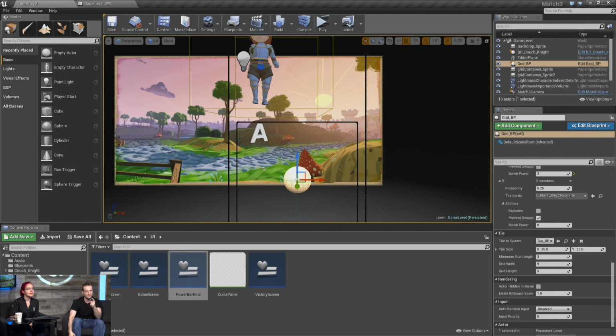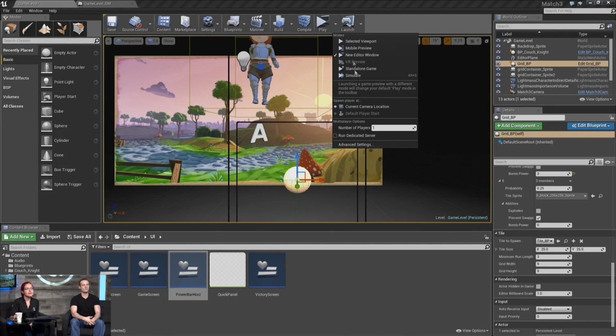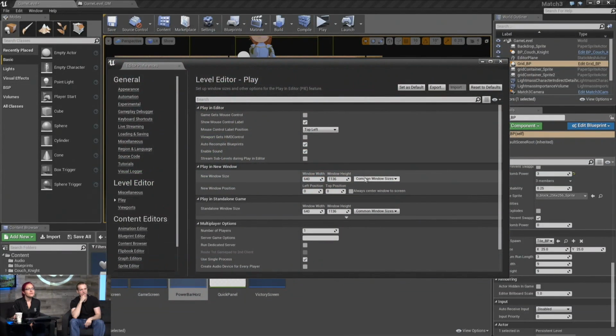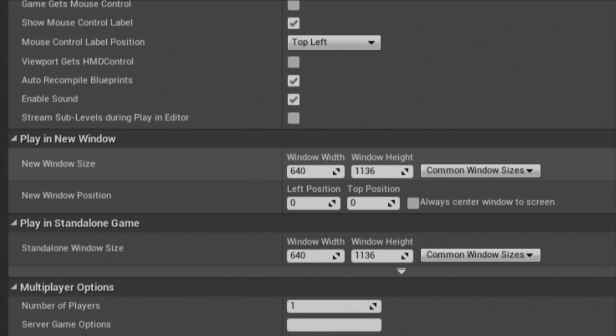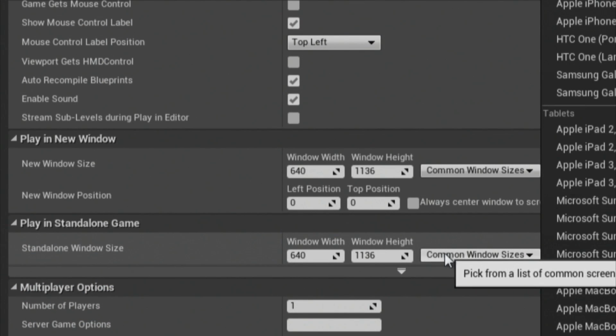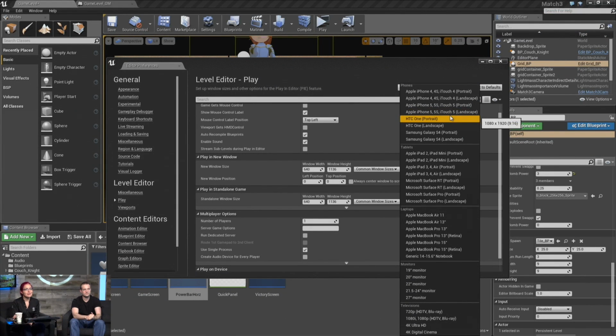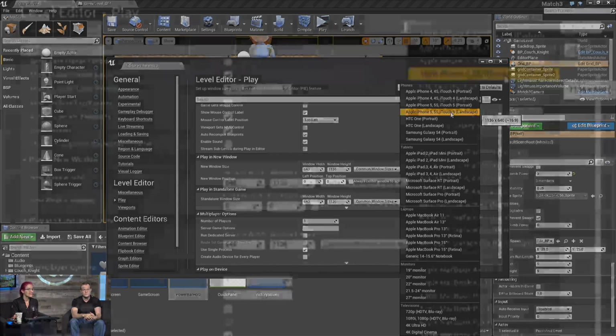And actually, if you look in the advanced play options, there's something interesting in there. The mobile preview, all the way at the bottom of the advanced settings. Right there, we can set our game's window size, and you notice that our game is pretty vertical and pretty narrow compared to a normal computer screen. That's to imitate the shape of a phone. Here we've got some presets that help if you know you're going to target a device and want to see how it might look, even if you don't own that device or have it handy to test on.